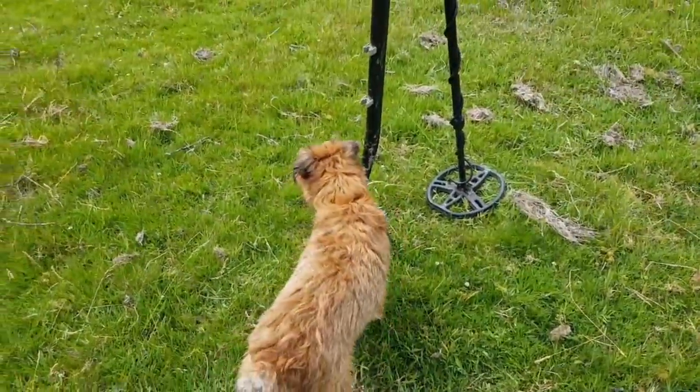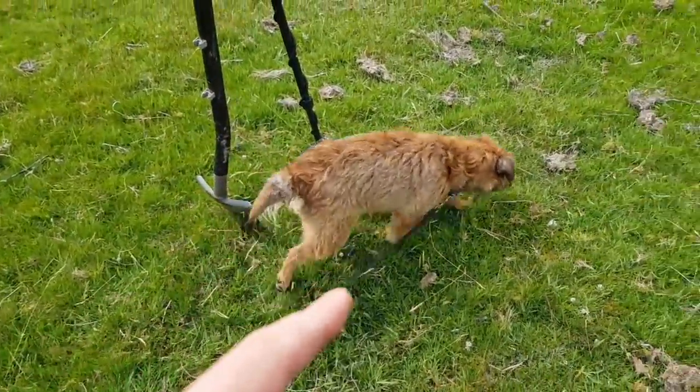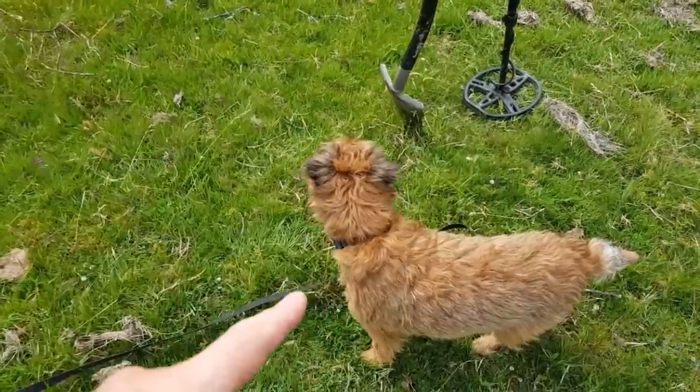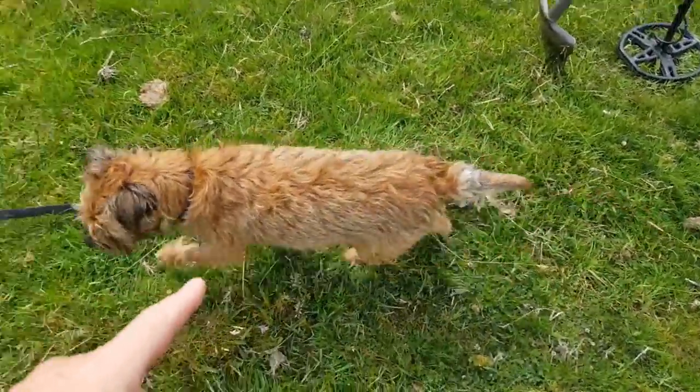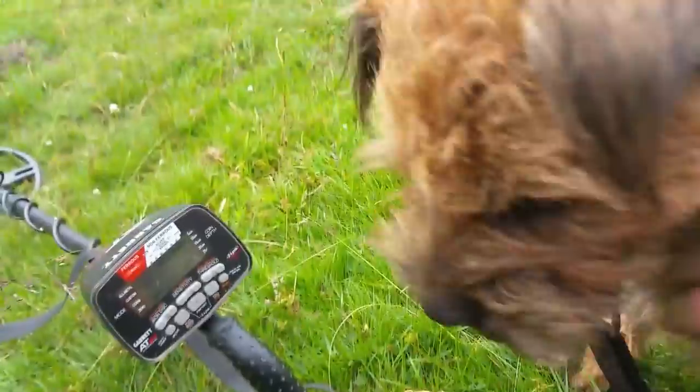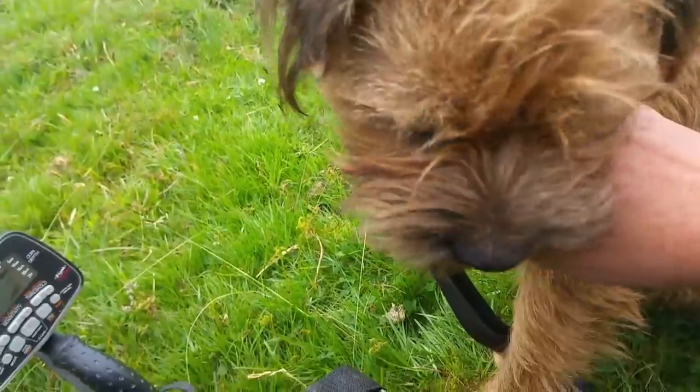It's quite good having him, you know, because sometimes when he's on his lead, I can't go, because he's on a 50 foot lead. And sometimes he goes a certain way and I just follow him. And I used to get good coins doing that, following Diggy. You get out of my bag. Don't start all that of me chasing you around after your treats.